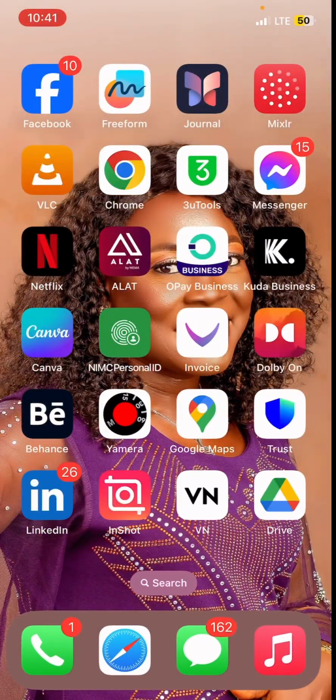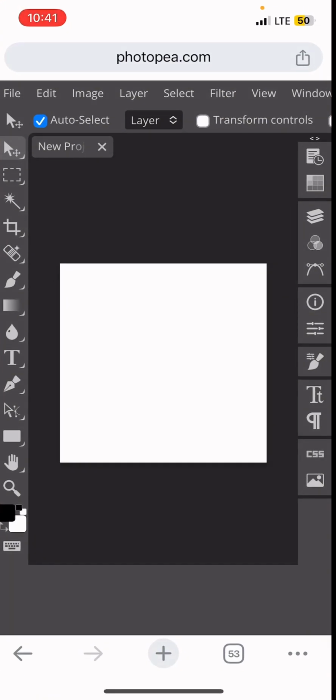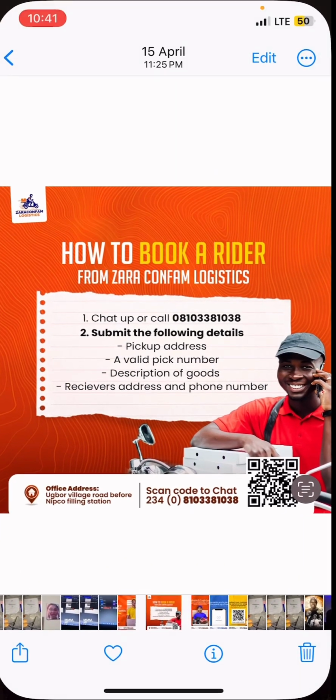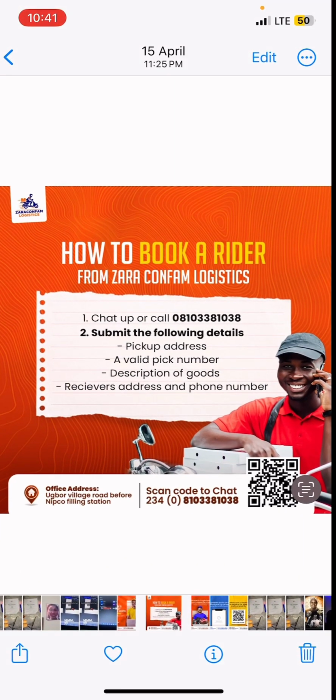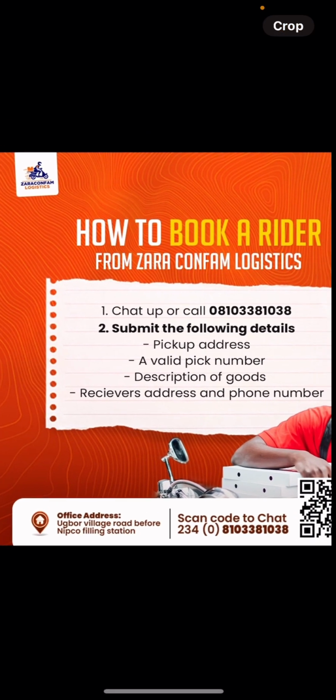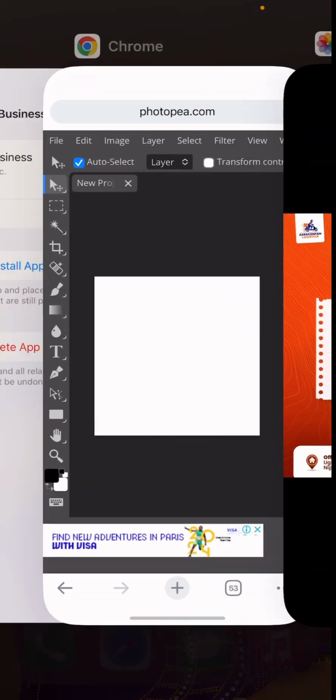So the first thing you want to do is to open your Chrome browser. Please use a Chrome browser for this. It will be easier to use. So going back to look at the design, this is what we have. We have an orange background with a dark gradient at the bottom. So now we're going to be using gradients as the solid color.